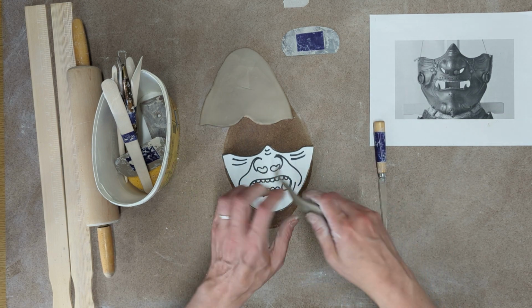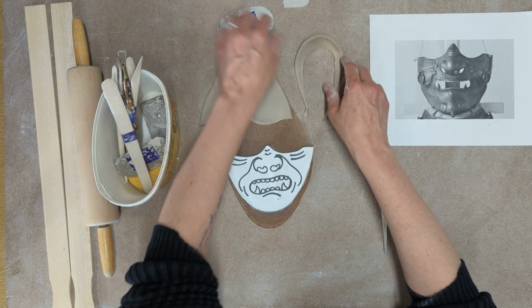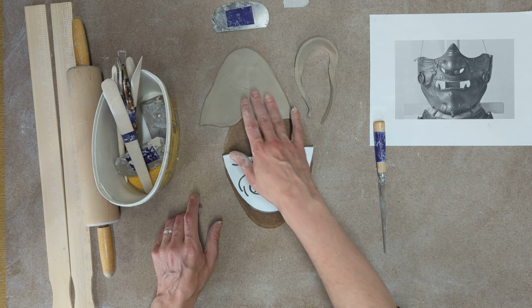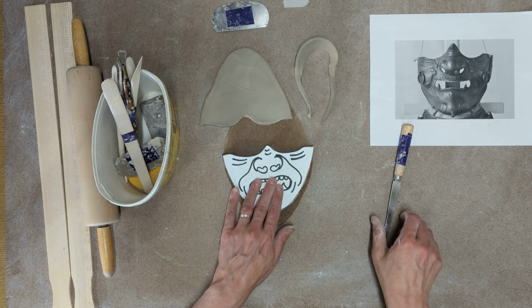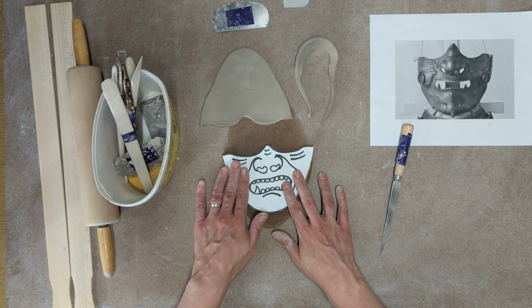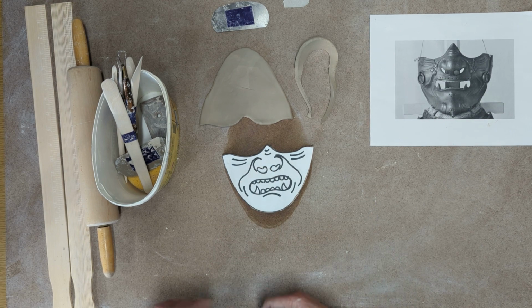And now I'm going to go ahead and remove this, and I'm going to save this too. We might end up using that, we might not. Any unused clay is going to go in the used clay bin, okay? So don't put it back with the fresh clay. All right, so now we have a piece of clay that matches the shape of our template, okay? So the next step is we're going to keep this template in the same place, all right?